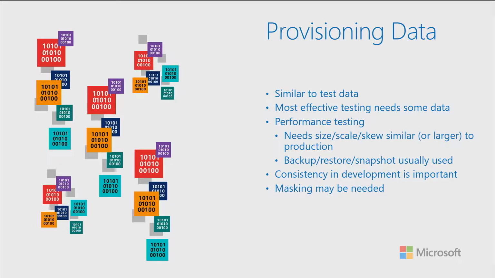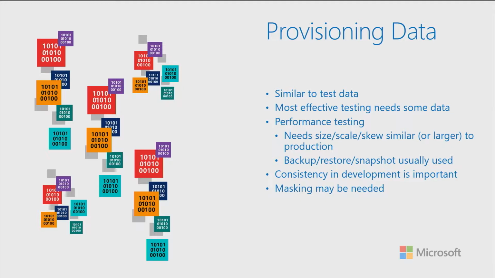Now, our provisioning process needs to handle this. It may need to do data in two different ways, and it certainly may need to do additional processing of data. So let's look at a couple of places where it's very important to provision certain test data. Let's start with performance testing. Ideally, we always want to perform some sort of load test before we deploy code. And when we're doing this, we typically want the actual production data.